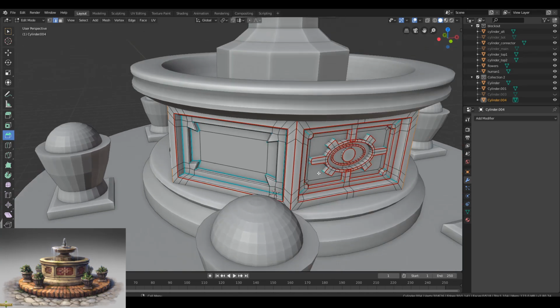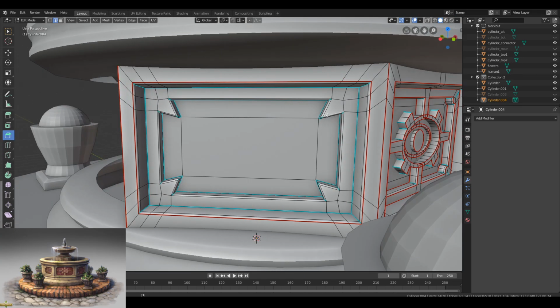We do the same with the second wall. Select all the edges that are to be separated on the texture and select Mark Seams.